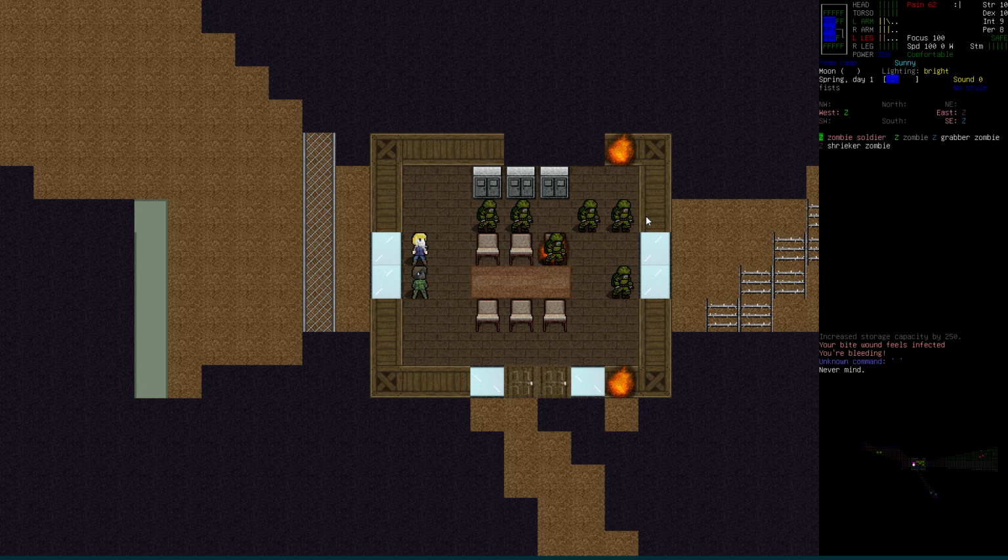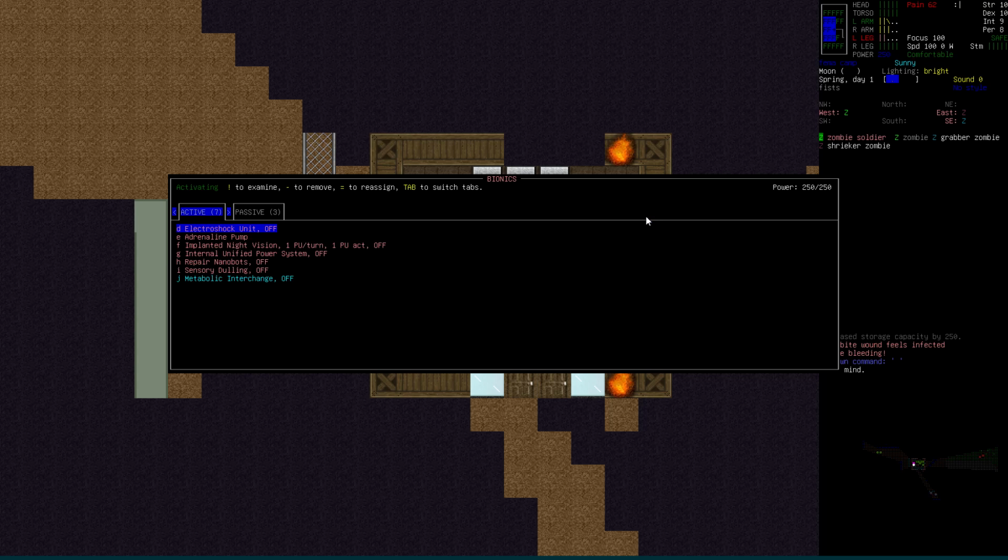Alright, we do have 250 power. I've got some bionics, so here's the list. Got the electroshock unit, adrenaline pump, implanted night vision, internally unified power system, repair nanobots, sensory dulling, and the metabolic interchange.